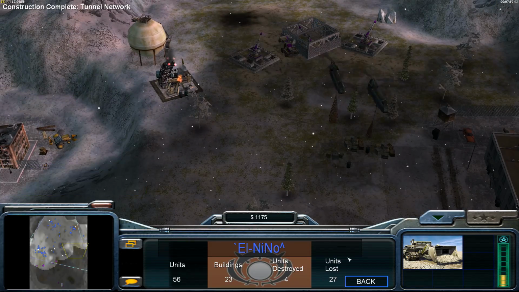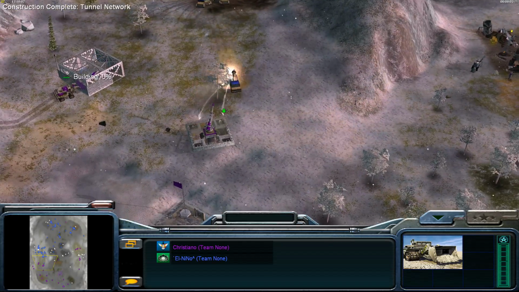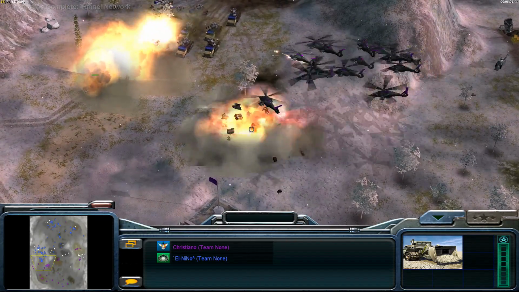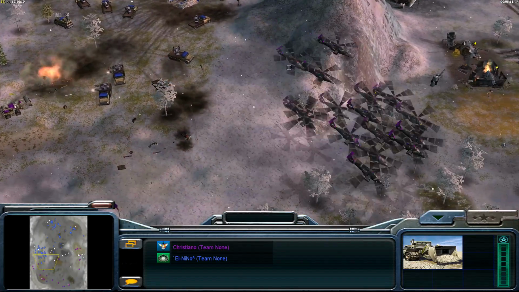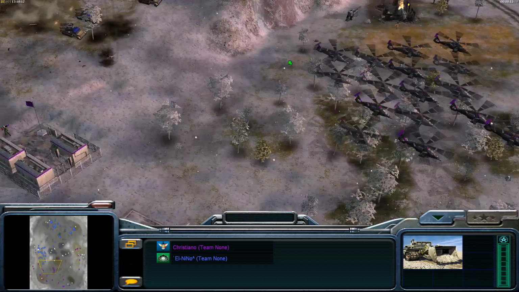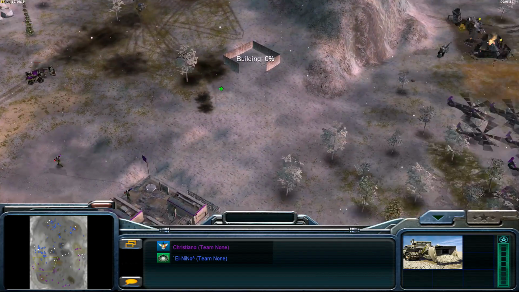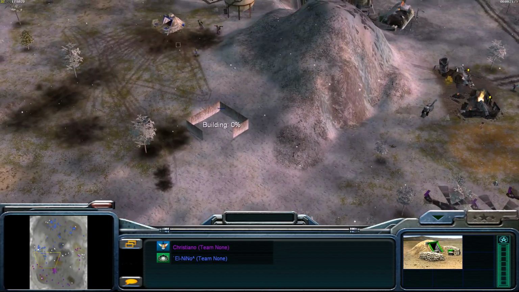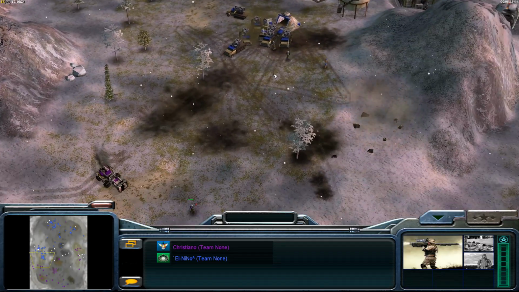Cristiano 3,800, El Nino 1,100. El Nino coming in with an attack. He is going to kill the fire base. Quads fan out. You see, not one Comanche's died, and they did reveal themselves. Not sure about this. Because now the quads are gone. That's wide open. Even to the missile defenders.